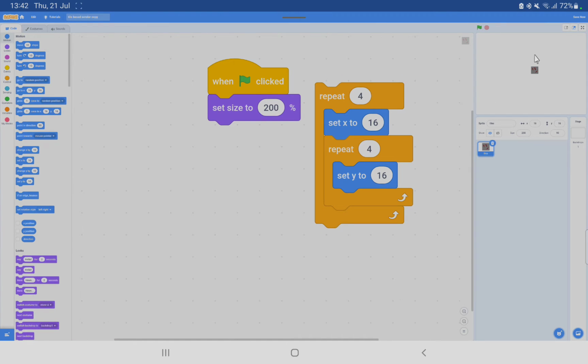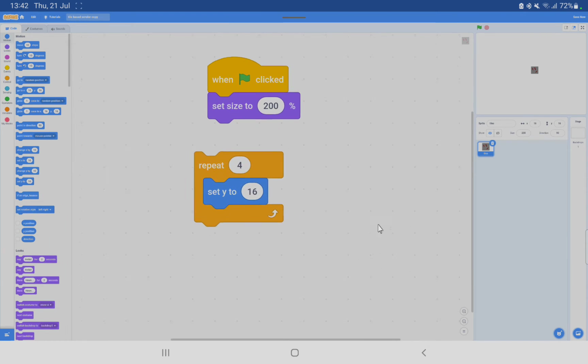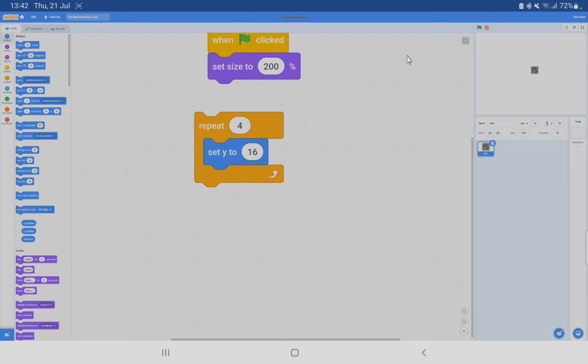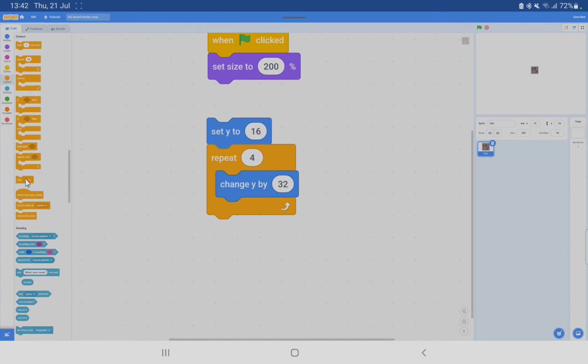Now when we move, we need to use the clones. For now, we're not gonna do the horizontal. Let's do the variable. So in here, set the Y up in here, and then we change Y by, well, if we had the tile size, we can just literally put the tile size, but because it's double 16, it's gonna be 32. Okay, so now let's create a clone of myself.